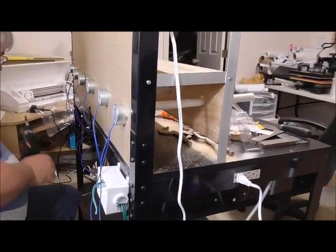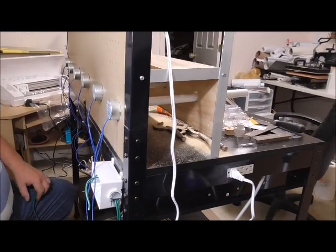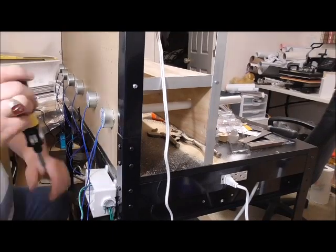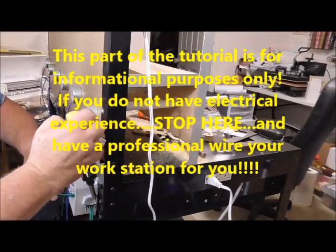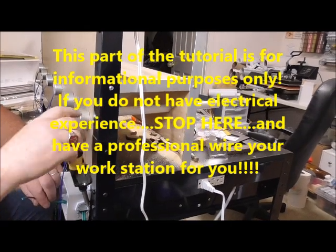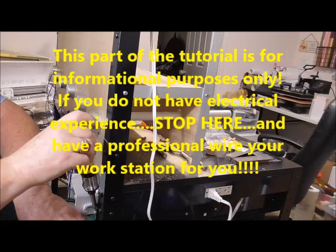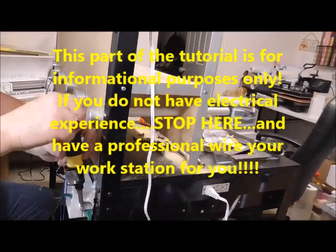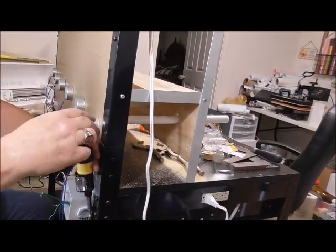Guys and girls, I can tell you that I thought I was going to be able to do this project by myself. I couldn't. I think you're going to need more than one person to deal with this. If you can do it by yourself, more power to you and good luck. But just showing you how we're doing it. Not saying this is the only way to do it.